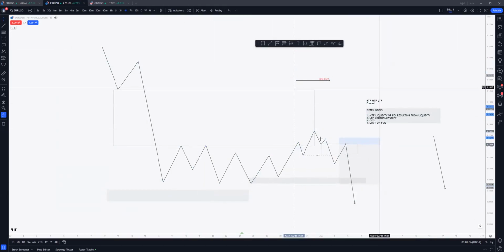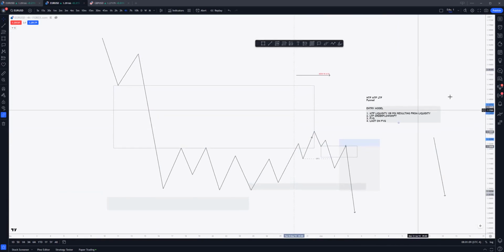I'll give you guys PDFs of this as well as my trading plan. At the end of the week, I'm going to give you a checklist style trading plan. If you want to turn that into a flow chart or however you want to do it, it's not my thing, but you can.